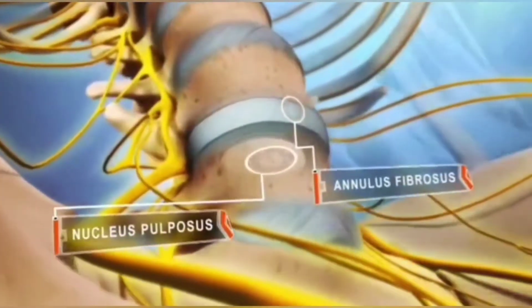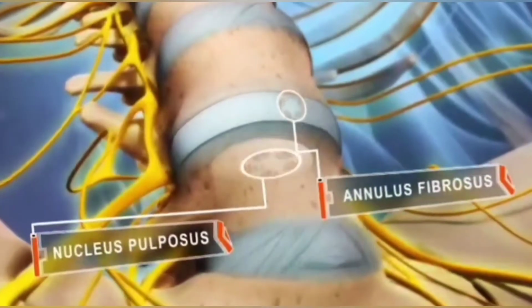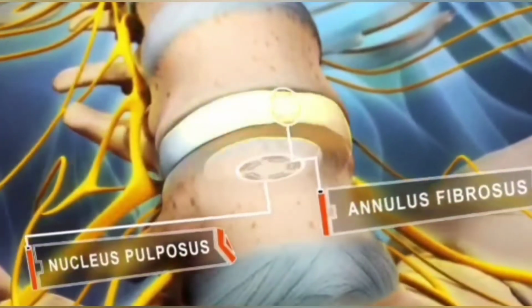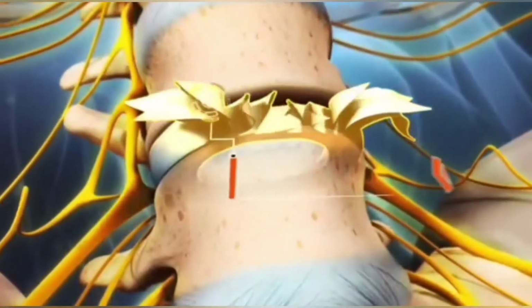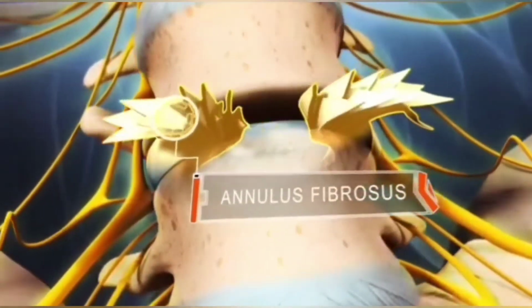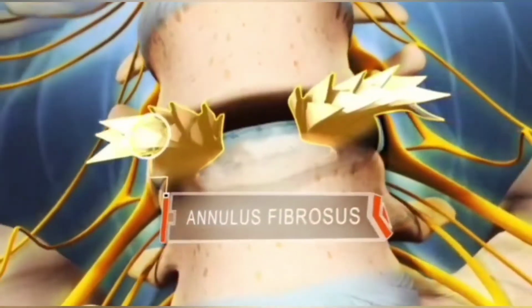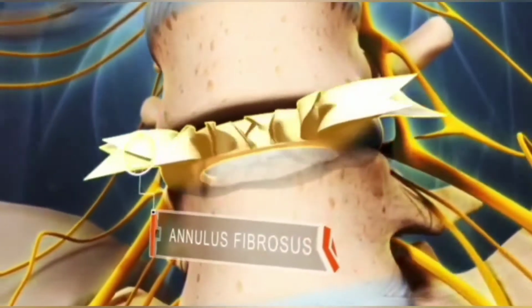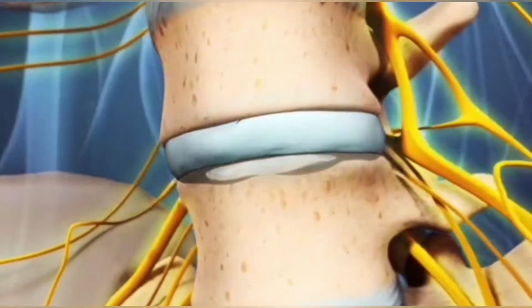The discs in your spine are cushioned between each of your vertebrae and act as shock absorbers. They're made up of two primary components. You have the softer, jelly-like center, that is called the nucleus pulposus, and then you have the outer layers. They're a tougher, elastic, fibrous tissue or fibrous band called the annular fibers or the annulus fibrosus. Your vertebral discs are full of fluid that keeps them both flexible and sturdy.